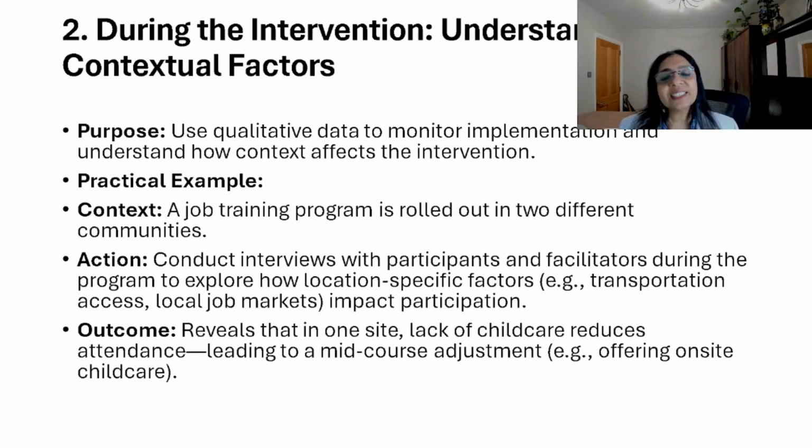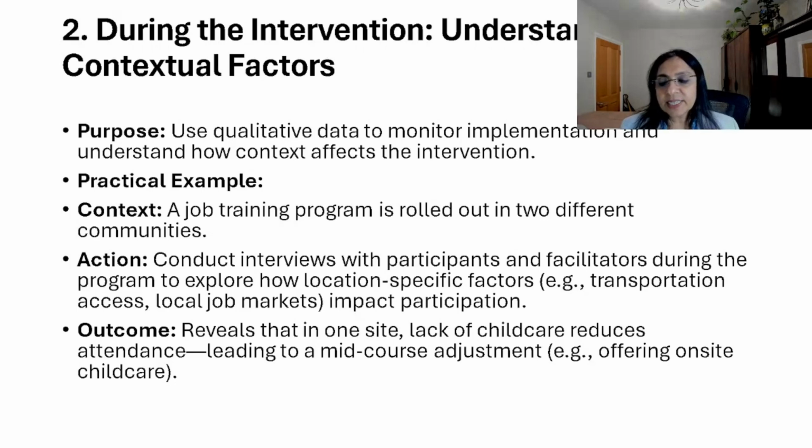So during the intervention, understanding the contextual factors. Use qualitative data to monitor implementation and understand how context affects the intervention. This is some sort of a process evaluation data. So practical example, a job training program is rolled out in 2 different communities. So this is already the program is implemented. Now we are thinking of what type of data will be useful.